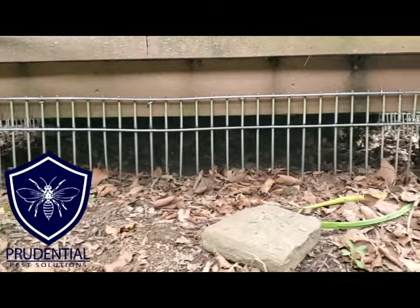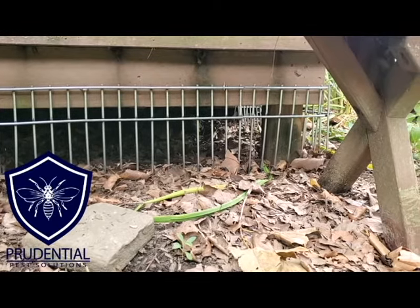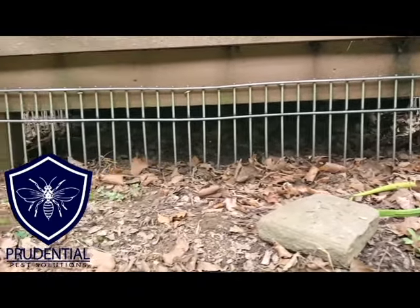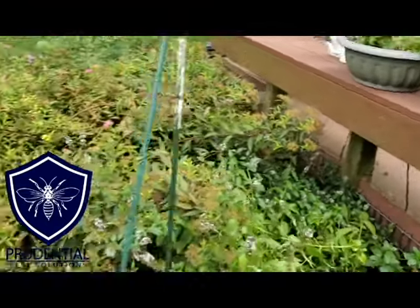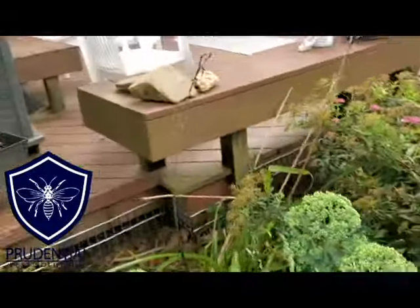So this deck is elevated about 5 or 6 inches off the ground. And this dig defense is beautiful for this application, because if you were to use hardware cloth or something like that, there would really be some bending. It wouldn't look as nice and wouldn't look as neat. So we use this dig defense on this deck here.